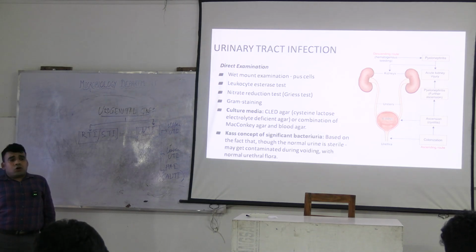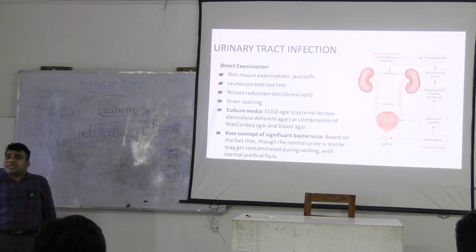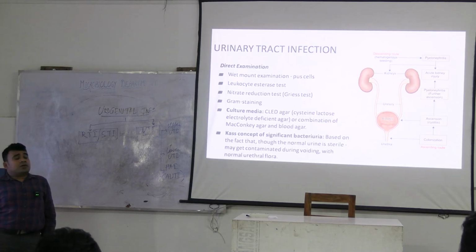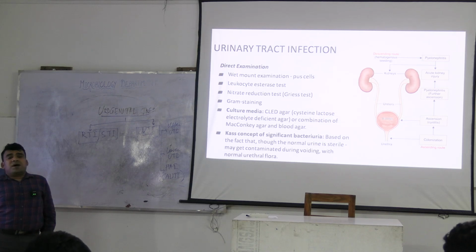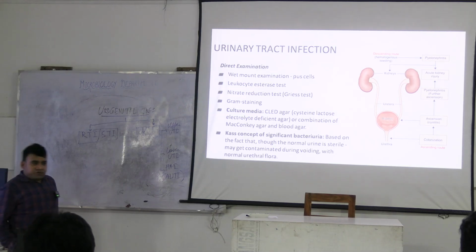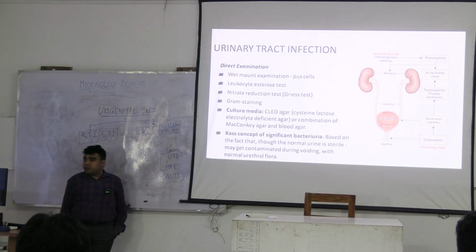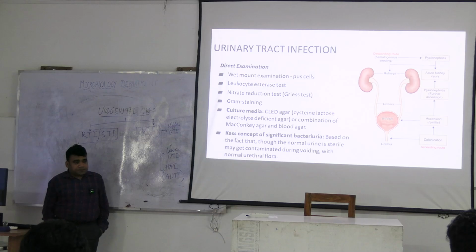Okay. So normally in the urine you can find something called a hyaline cast. Hyaline casts are made up of Tamm-Horsfall protein. That is a normal finding. But especially in case of upper urinary tract infections, pus cells and RBCs may get deposited in the tubules and they may form cast-like structures. These are called RBC casts or WBC casts. So, presence of RBC or WBC casts will indicate infection in the upper urinary tract, whereas mere presence of a small number of RBCs or pus will indicate lower urinary tract infections.